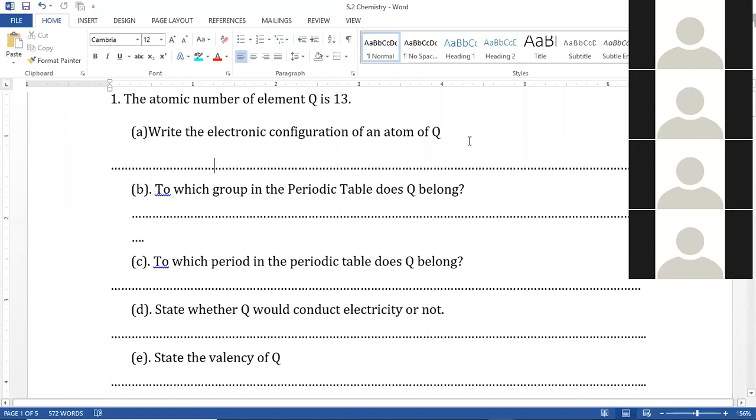Thank you, Berita, followed by Joan. Excuse me, teacher. When I looked in my textbook for the electronic configuration of bromine, I saw it's 2, 8, 18, 7. How is that if the maximum electrons on the outermost energy level should be 8? We said we are not looking at the configuration of bromine because it is above the first 20 elements. But the way you got it written, that is the right way it is written. But we are not looking at it because it is beyond the 20 elements. Okay, thank you, teacher.